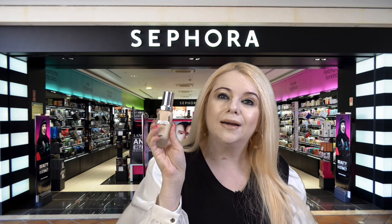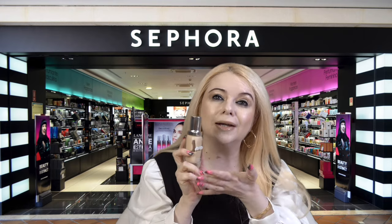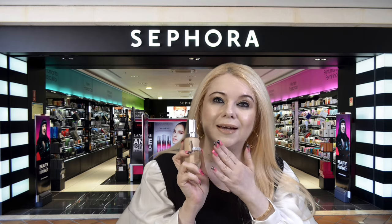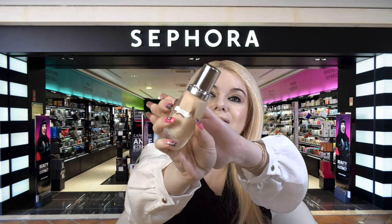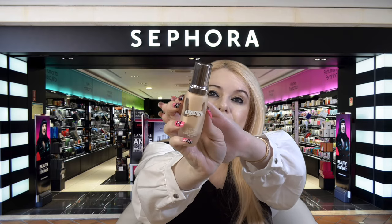Next, we have my La Mer foundation, another favorite of mine. I absolutely love this one. I'm not gonna spend too much time talking about it because I love this foundation so, so much. Mine is almost done. I recently did a Get Ready With Me video featuring my favorites from Sephora, and this was the foundation I chose to use, and I just love it so, so much. I do already have a backup for it, and it's just something I'm gonna continue to repurchase because I really like it.